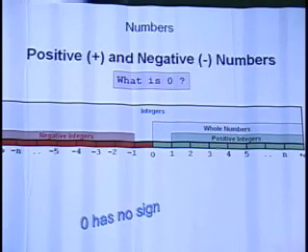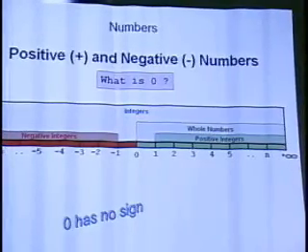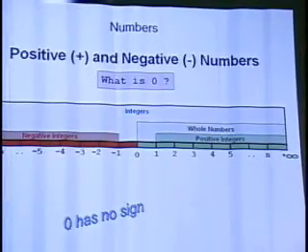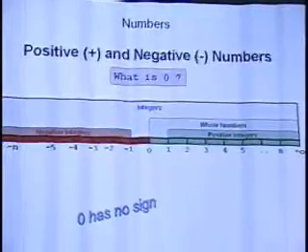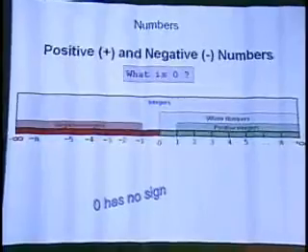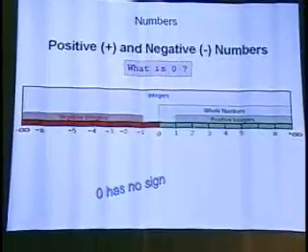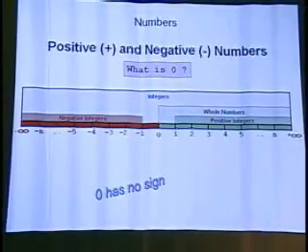0 is the middle of the two series, positive series and negative series. Let's say you take a number 4 from the positive series, and then you take the exact same number -4 from the negative series, and then you add them up, you get the answer 0. 0 is a balancer. It's in the middle of two series. That's what 0 is.